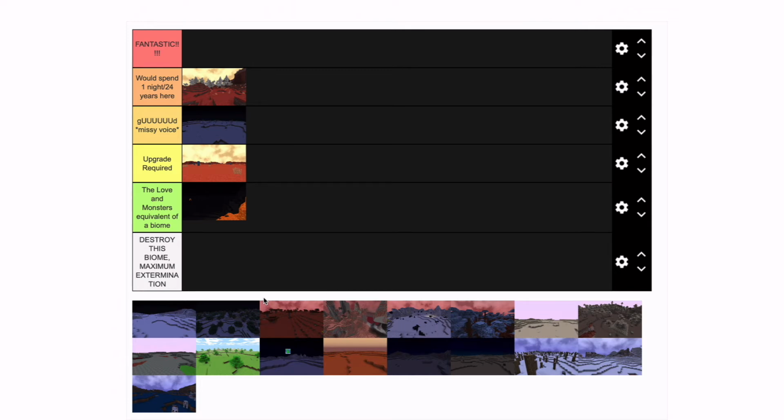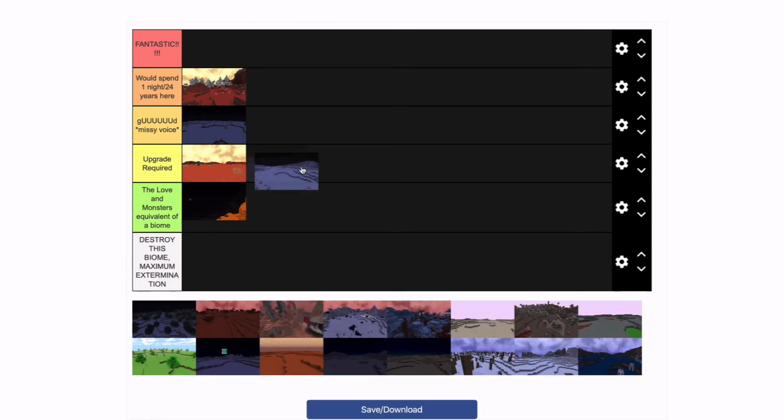Christmas is the only thing that's of interest there, and even then, I'm not really a big fan of the build in Christmas. This is going to sound really bitchy, but I don't think the houses look that great. I think they could definitely be improved. Here's the thing. I don't think it's as bad as the Trenchler spikes biome, so I'm going to put it in upgrade required. If the Trenchler spikes biome is the level it takes, then I think it should go in upgrade.